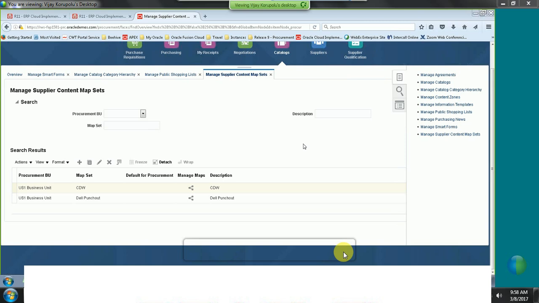You want to map all those 50 categories to your single category. So you can have a simple map set defined. One map set is required for each punch out configuration. You can only have one map set, and within that map set, you can have only those 4 attributes.